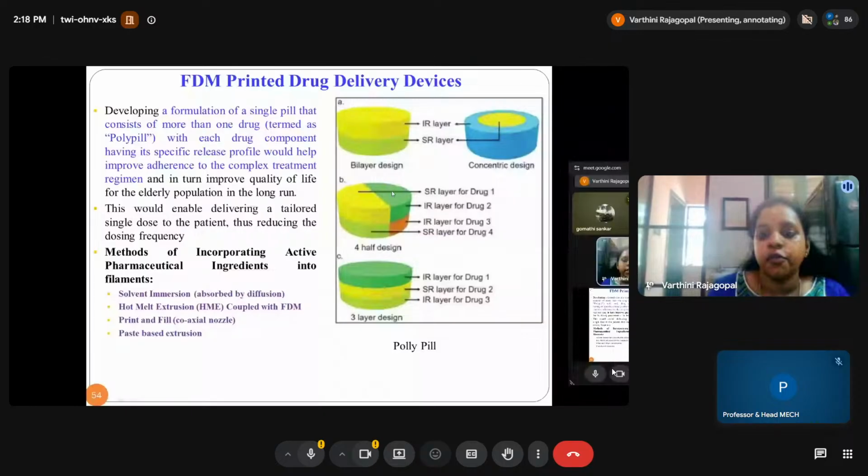This is one of the recent works that attracted my attention, because I want to work on this, since we recently bought the paste-based extruder. They mixed an HPMC polymer with the drug paracetamol, and used HME to create the filament. Using various lattice designs, they created different drug release mechanisms, sustained release and fast release.